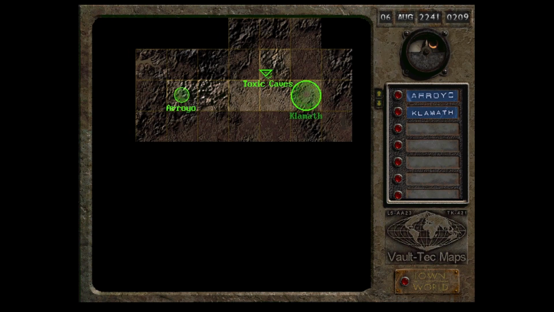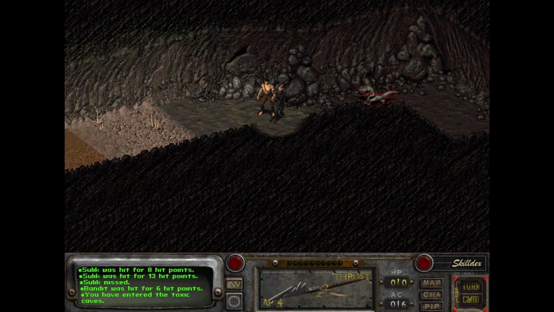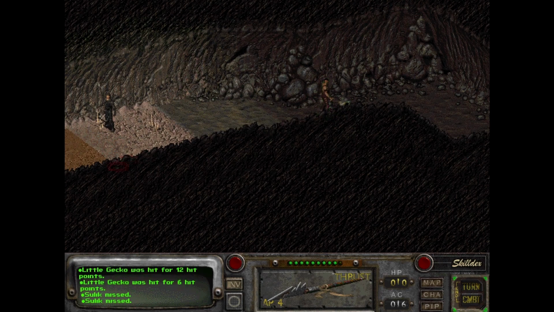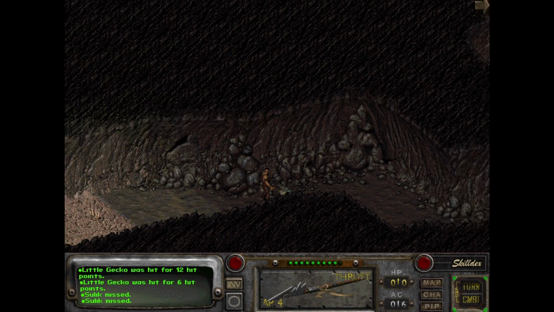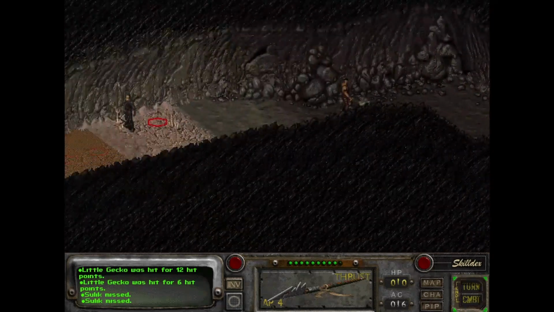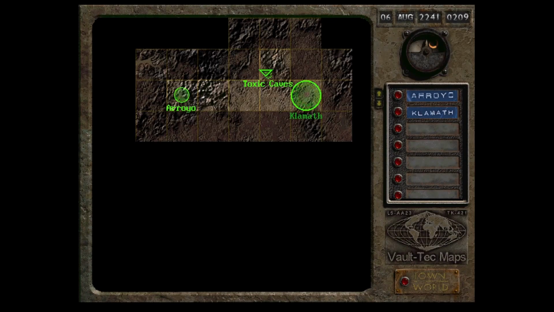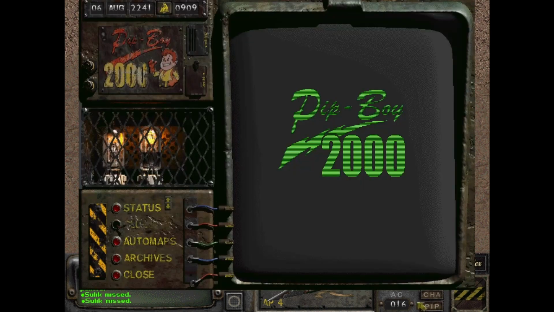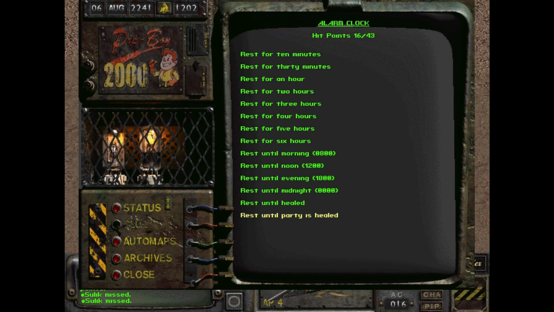Okay, so we got to... Ah! Let's get out of here. So we got geckos, all right? Ooh. Okay. But let's heal up first. Yep. Rest until party is healed. But that's it.